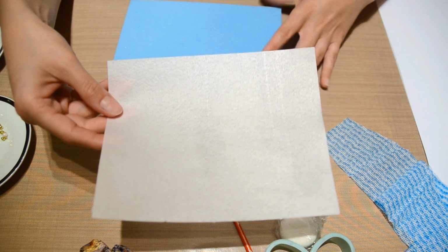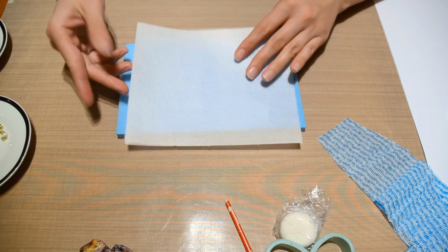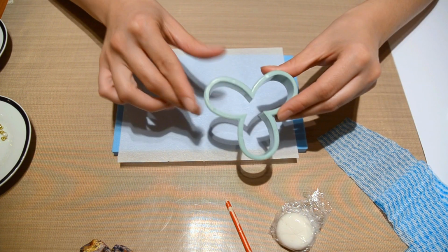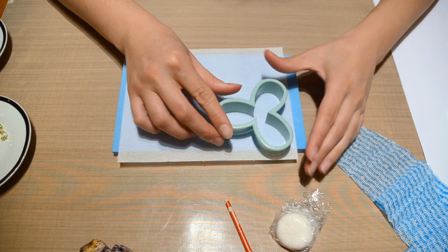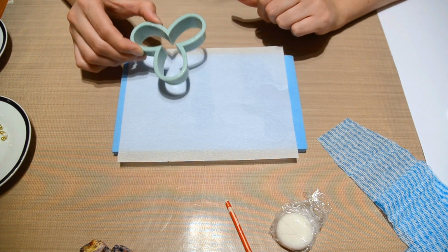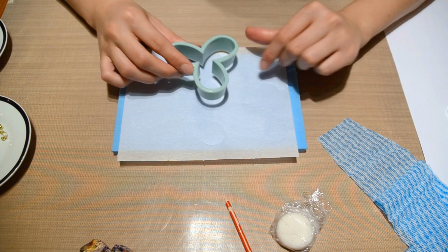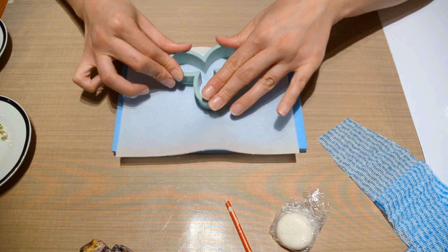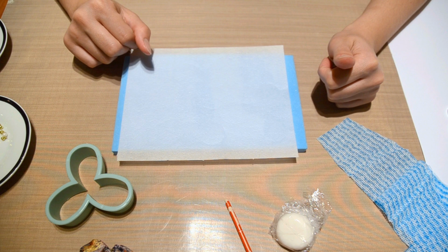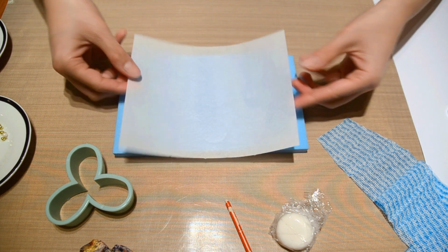So, first of all, just using your petal pad underneath your wafer paper, you just lie it flat and then take your cutter and gently press it into your wafer paper and make as many as you need. I do 3 for my flowers. You might do 4 or 5, depending how full you would like it to be. There's no right or wrong when you're making these kinds of things. It's all up to your imagination.